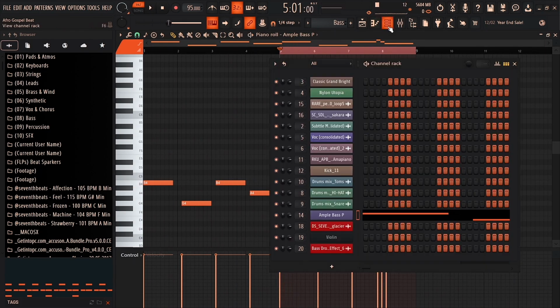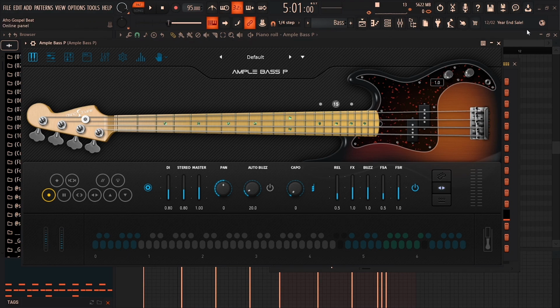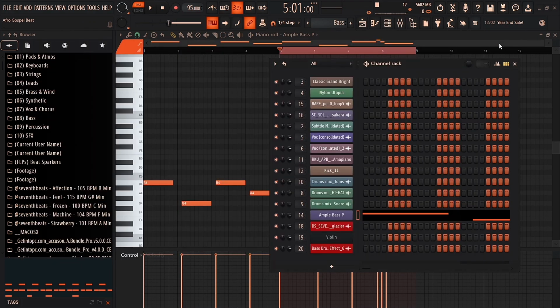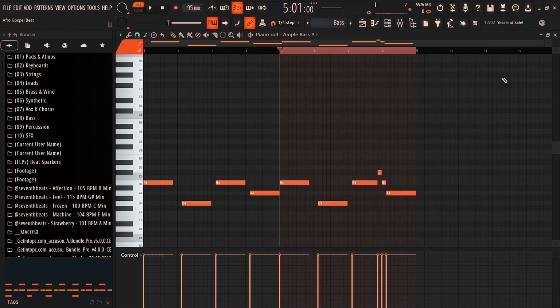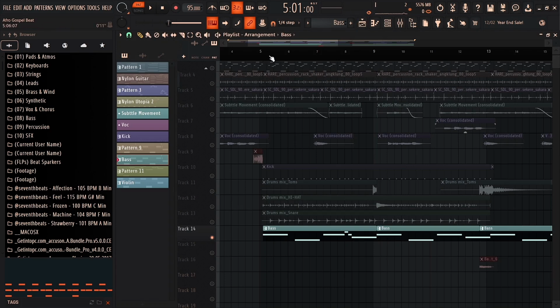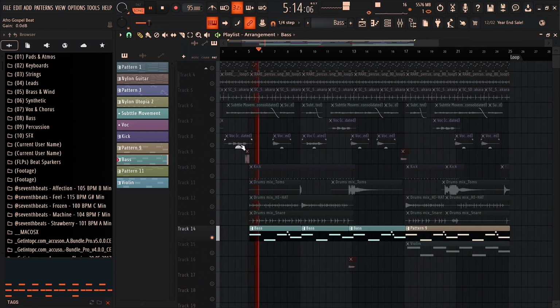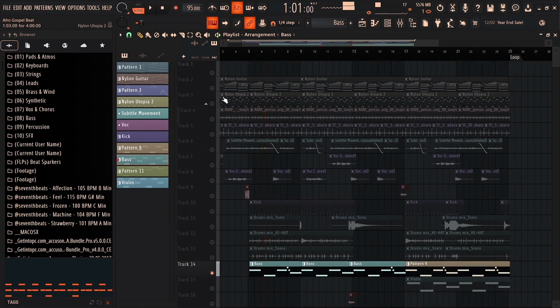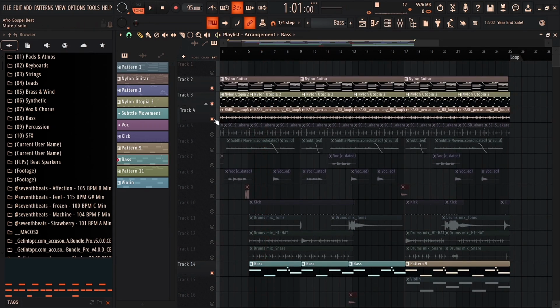And what I use for this one, I use this guy, Amp Bass. It's a very rich plugin. If you've been following my tutorials, by now you should know that I love to use this bass, even though I have a lot of bass in my DAW. All right, but this one just for this beat. It's Amp Bass. So together with this one, here's how it's gonna sound.